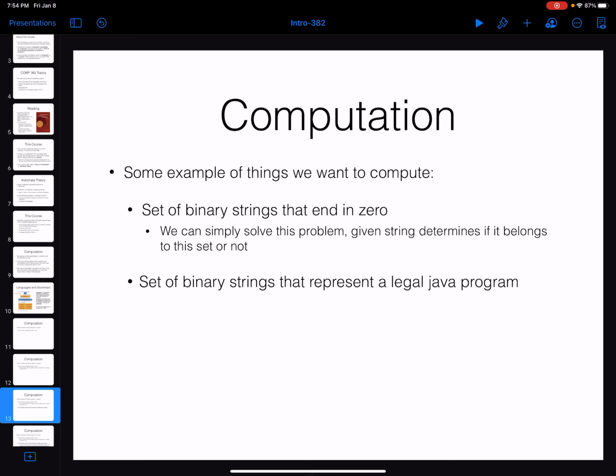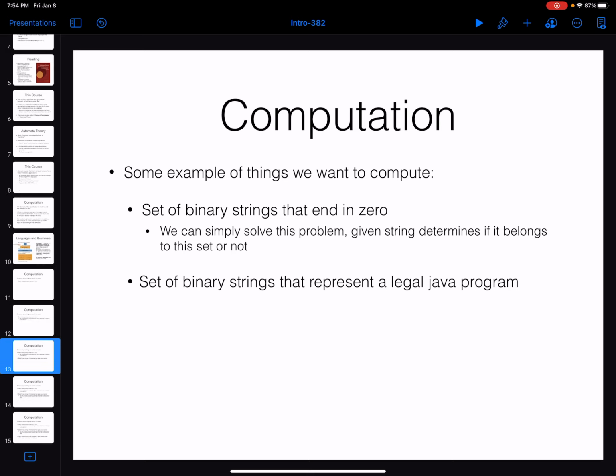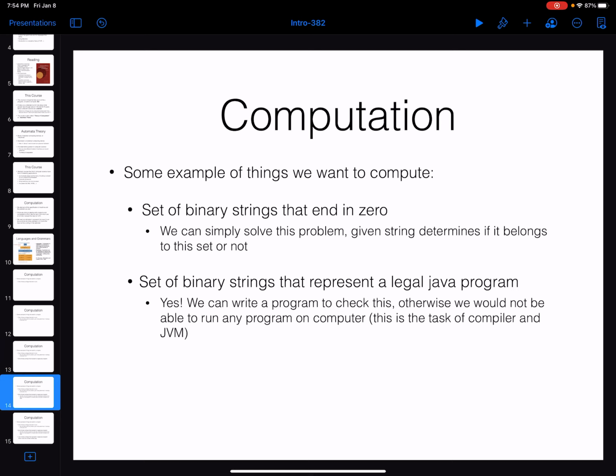If you think about your program as a sequence of all those binary numbers, it's going to be one very large, long string. But anyway, it is one string. So yes, this problem is also solvable.